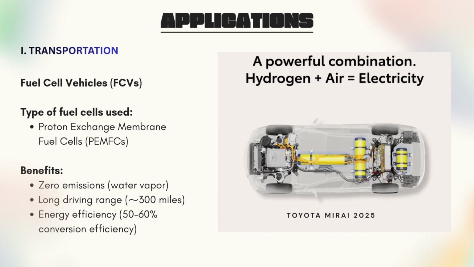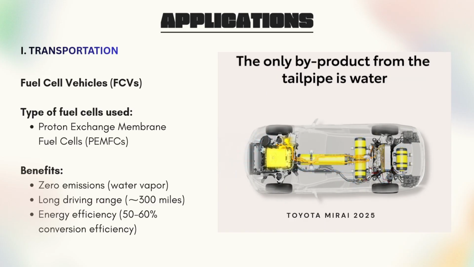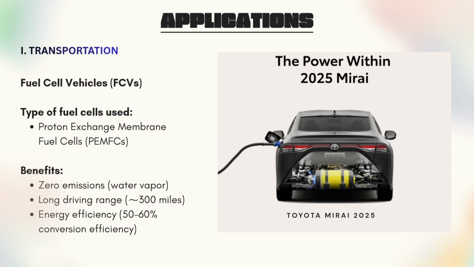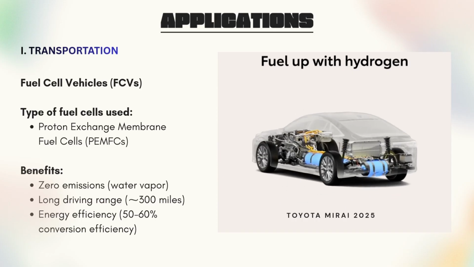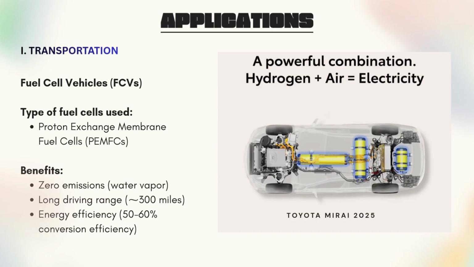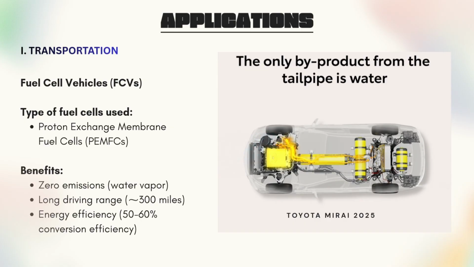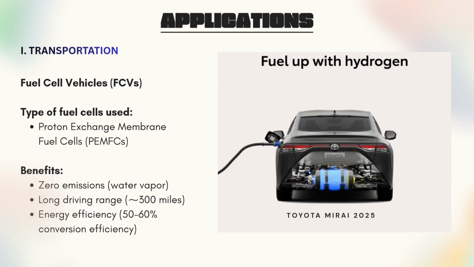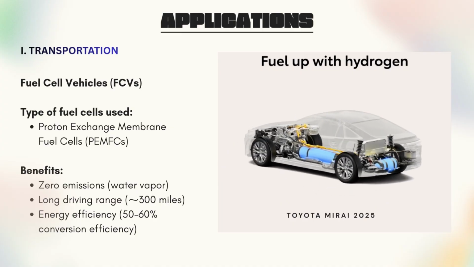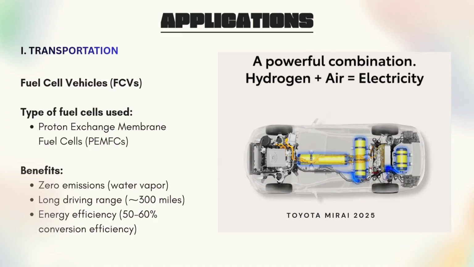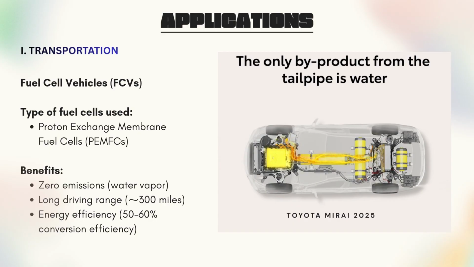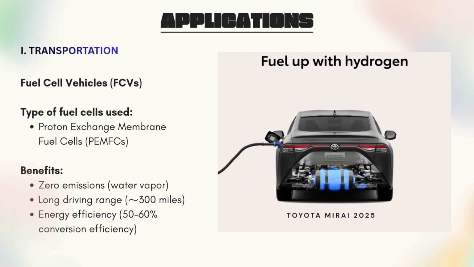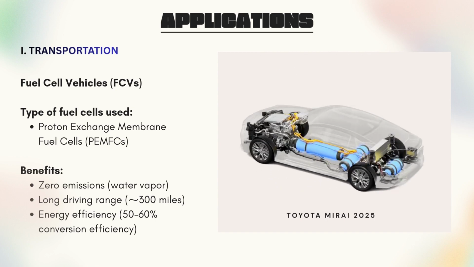This vehicle offers several advantages. They produce only water vapor, making them true zero-emission vehicles. They can travel approximately 300 miles per refuel in just 3 to 5 minutes, which is much faster than charging an electric vehicle. Lastly, with an energy conversion efficiency of 50 to 60%, these vehicles provide a practical and sustainable solution for modern transportation.